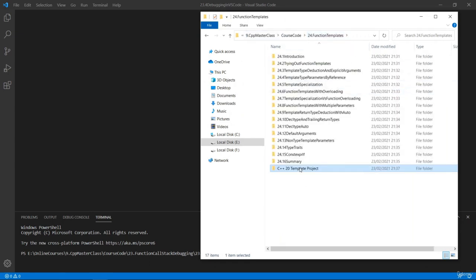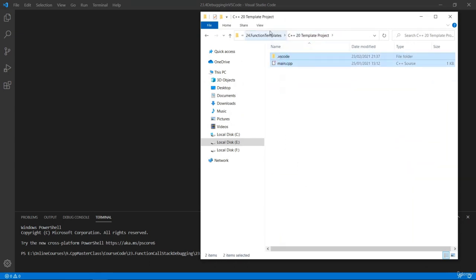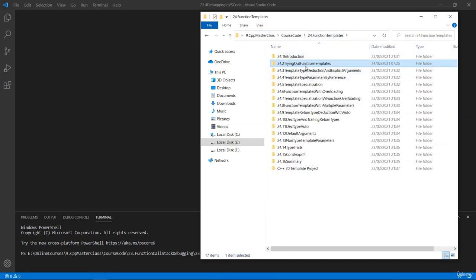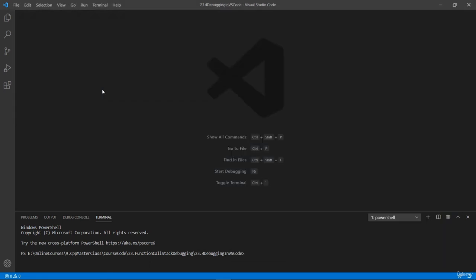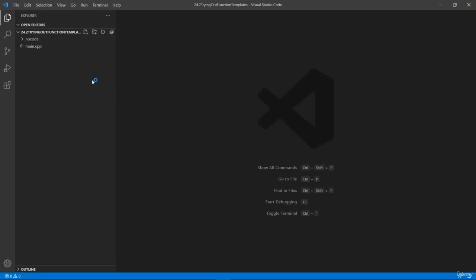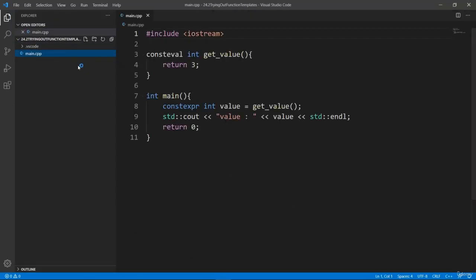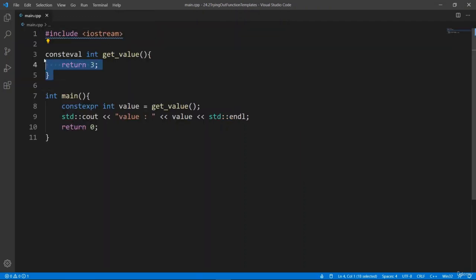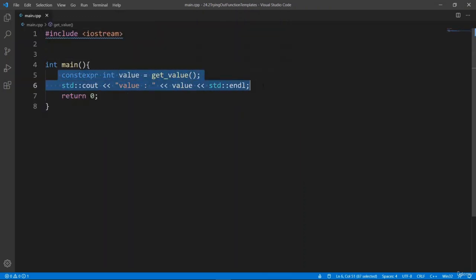So we're going to grab our template files and put them in place, and we're going to open this little guy in Visual Studio Code by dragging and dropping on top here. This is going to do our job. Then we're going to open up the main CPP file, and I think we should close the left pane here. We don't need it anymore, and we're going to clean this up a little bit.